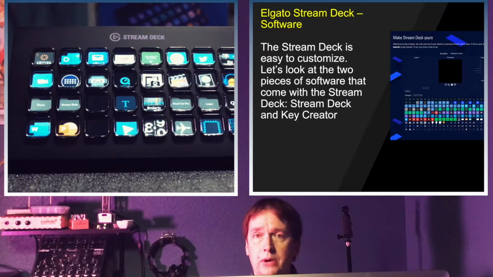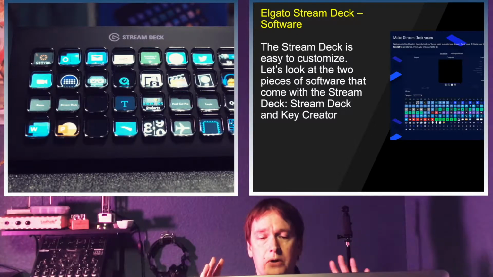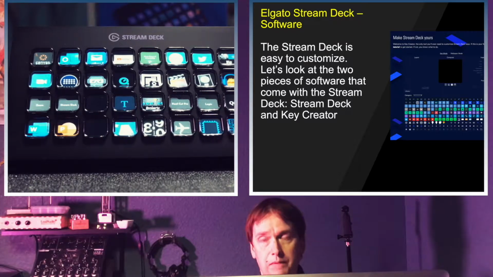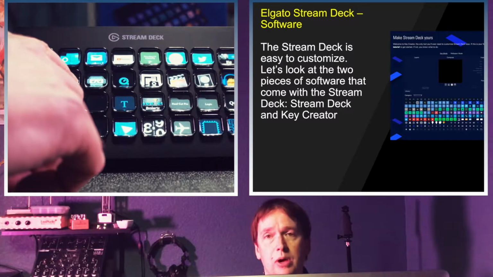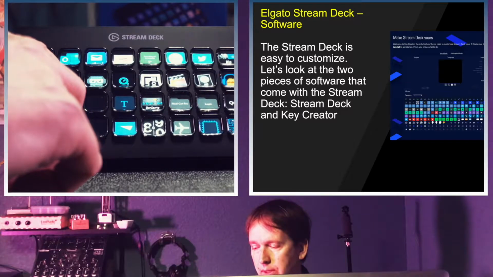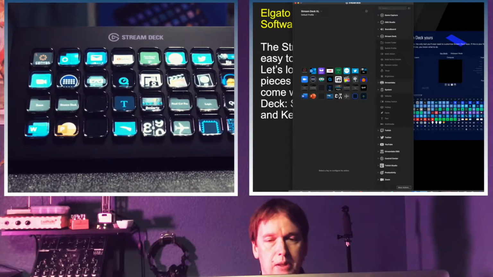Again, very useful in terms of taking control of setting up the Stream Deck for your own customized work preferences. So the first piece of software we can look at is the Elgato software that comes with it. I'm just going to click on that icon here. Again, you're going to see things here on the Stream Deck split screen, also live real time, to get a sense of how this happens so quickly as you use a Stream Deck in your own workspace.